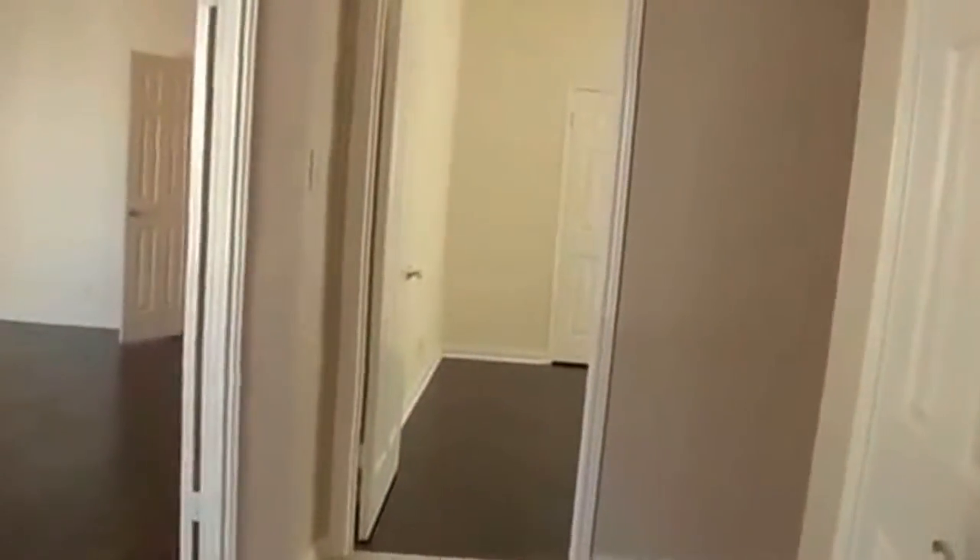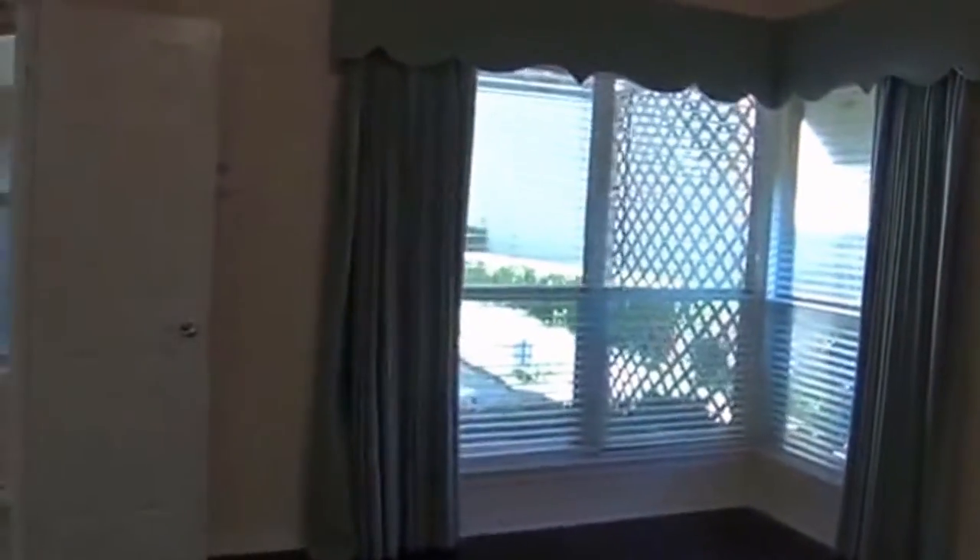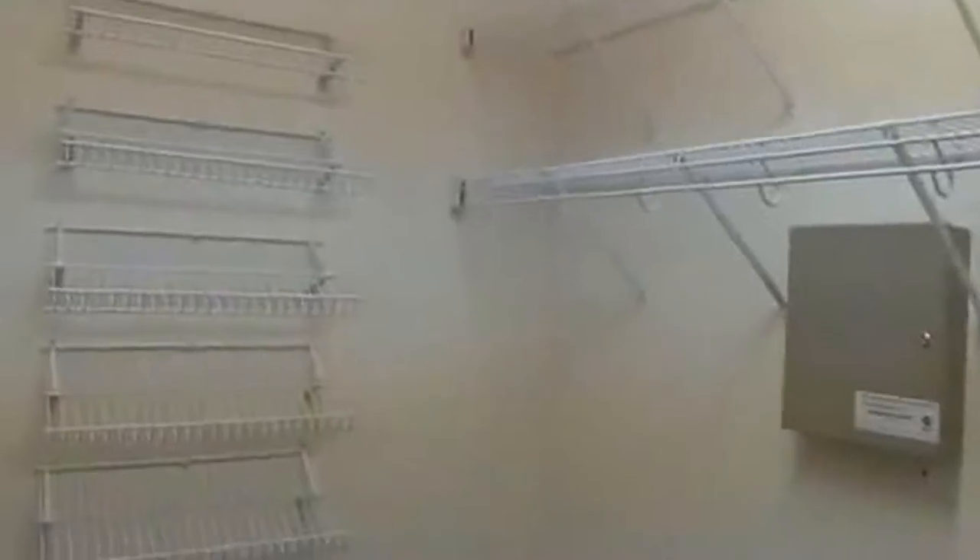Coming back into the house — this is where we just came from with the living room and the dining room. Some more closet space here in the hallway. Here on the left still has laminate wood — it's going to be the master. The master bath is there in front of us. This looks out into the patio and to the living room. Nice walk-in closet for the master here, with lots of shelves over there for your shoes.